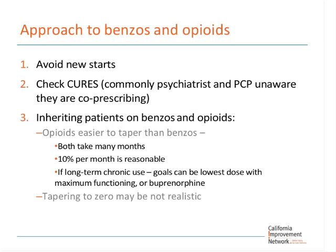For patients you're inheriting who are already on benzos and opioids, both can be tapered down to safer levels. Even if you can't get them completely off, you can at least get them to safer levels — both take many months of tapering. For patients with full-blown moderate to severe addiction, they'll need inpatient addiction treatment. But for many patients you can take it really slowly. In primary care, we almost always can get people off benzos as long as they're not in an addicted realm. You have to allow those neuroreceptors to recover.